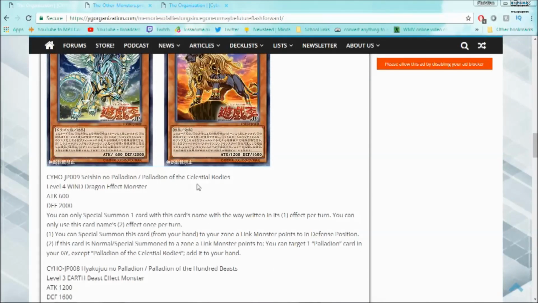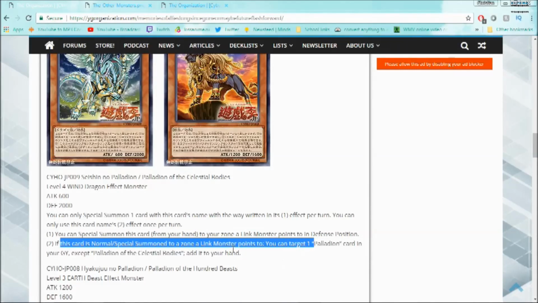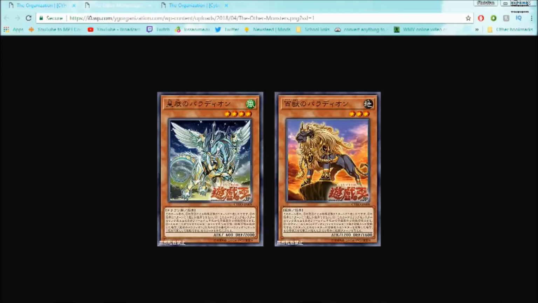So, Palldion of the Celestial Bodies. He's a level 4 Wind Dragon effect monster. 600 attack, 2000 defense. Same spell summoning effect. And then, if this card is Spell Summoned to a zone a Link monster points to, you can target 1 Palldion card in your graveyard, except himself, and add it to your hand. Really good card overall, just a great recursion.